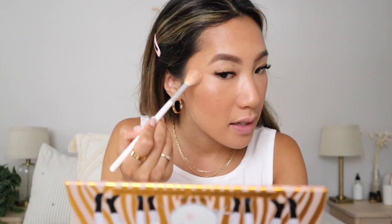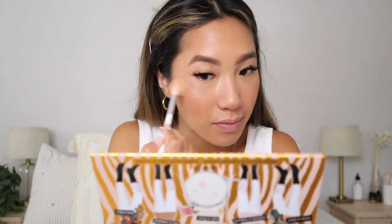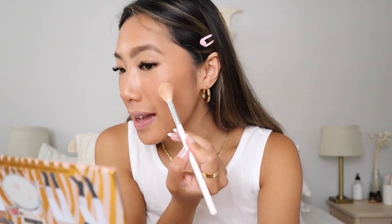And next I'm gonna go in with a highlighting brush and go into the shade Cookie, which is right over here. It's the highlighter in the palette. It looks so gorgeous. I've seen a lot of people review this and say it's literally so beautiful. So I'm gonna go in and, woo, highlight. That is, wow. Oh my, that is blinding. Note to self, definitely use a very, very light hand. Wow, that is gorgeous, so beautiful. Here we go, guys.